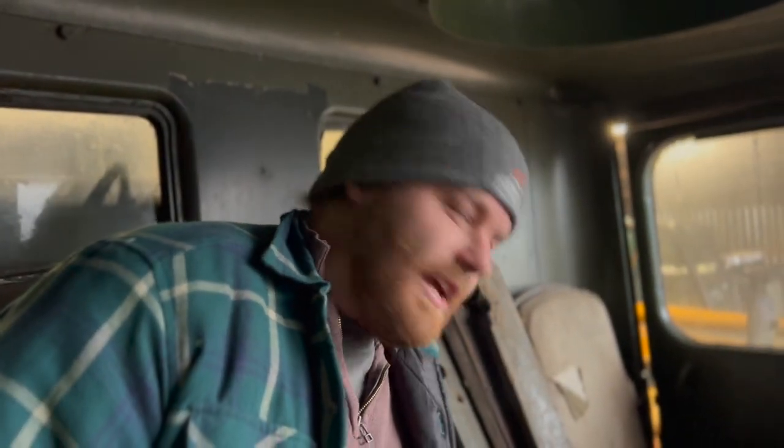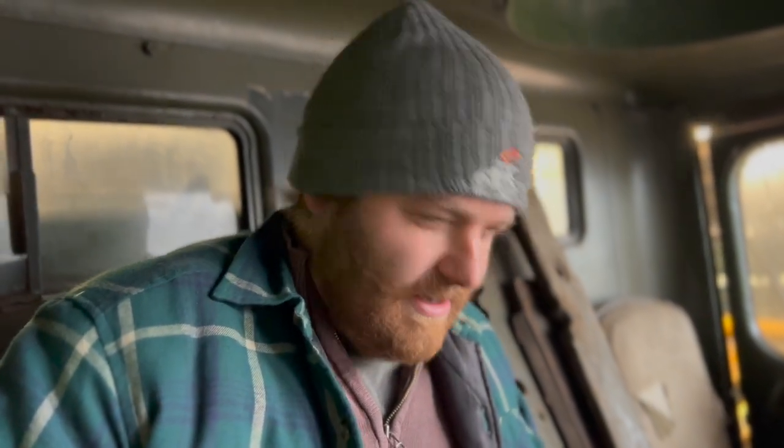I think a cup of tea first and decide how we're going to attack this. Then I think we're going to try and get that gearbox out and work out what's up with it. I'll just pan over it in a minute to show the sheer size of this thing — the cab is tiny but the actual truck itself is just unreal for such a small engine.